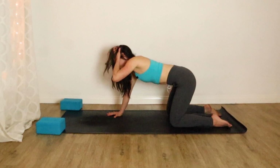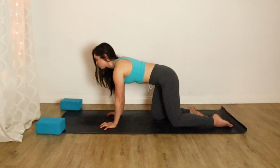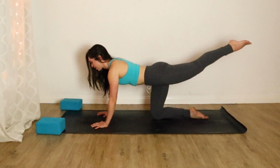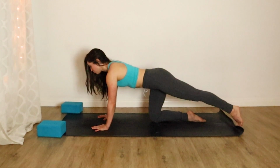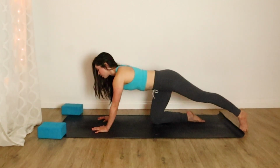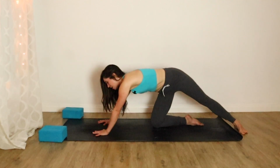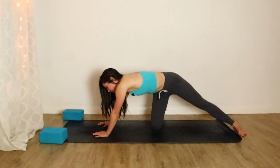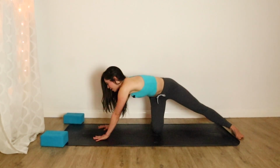Find your way back to a neutral tabletop. Stretch your left toes all the way long and back behind you. Float your leg away from the earth. Then softly land your toes to the mat behind you and roll so that the heel of your left foot can root on the whole knife edge. And then kickstand your right shin behind you so that it comes parallel to the top of your mat.